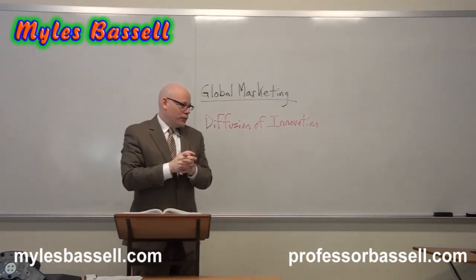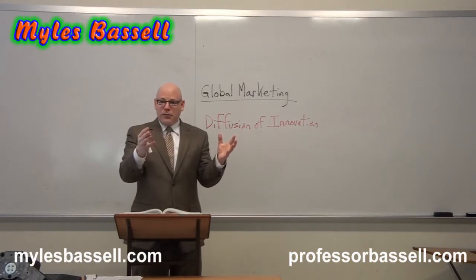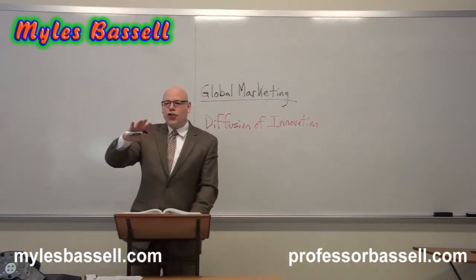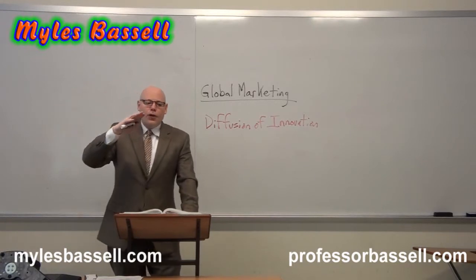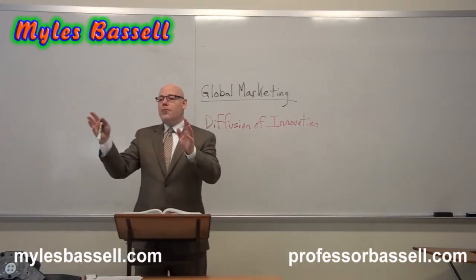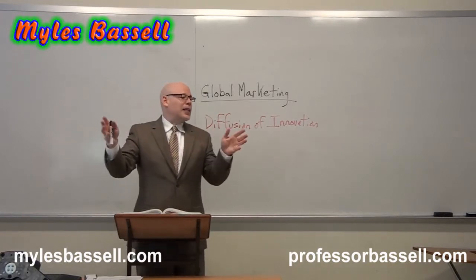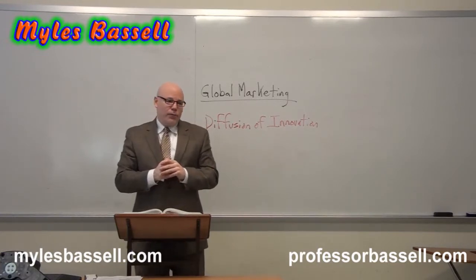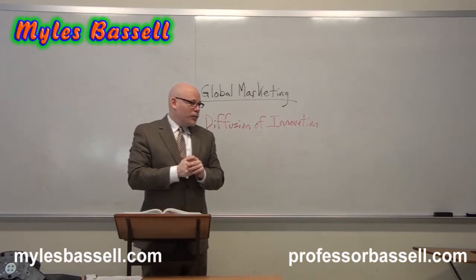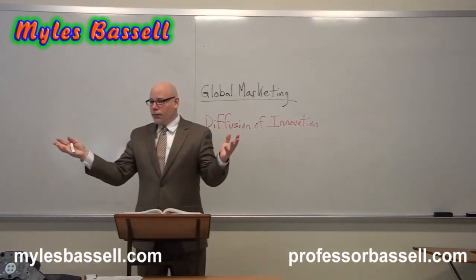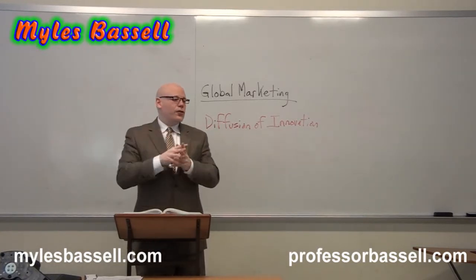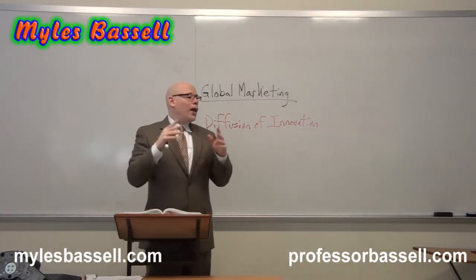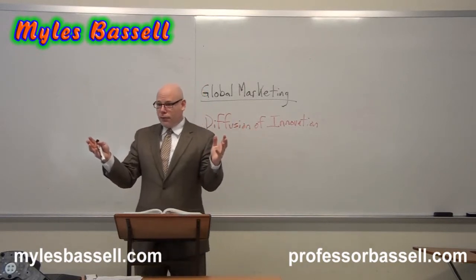But the first activity in marketing, now mind you, each of these activities have like 30 to 50 subcomponents. But just to give you an overview, the first activity is to identify an unmet need. Now we could spend a lot of time talking about how that's done, but we're not going to talk about that right now. So that's the first step, is to identify an unmet need, which is going to involve doing research. And there's 2 types of research that can be done: qualitative and quantitative research.